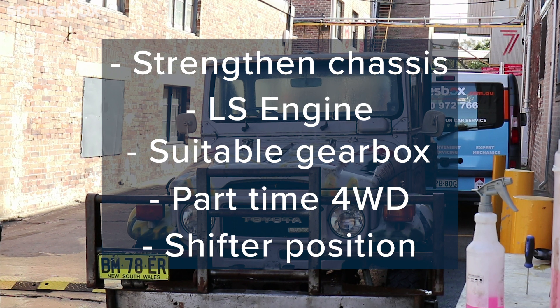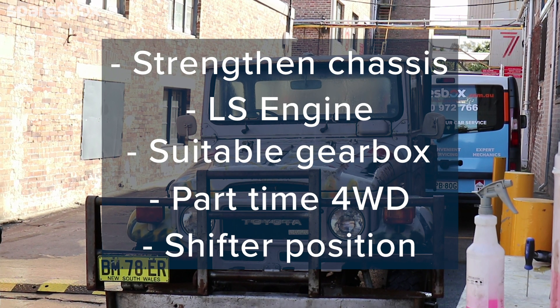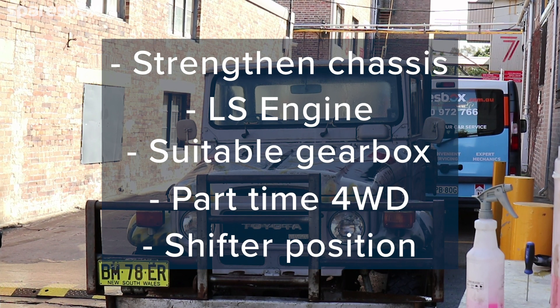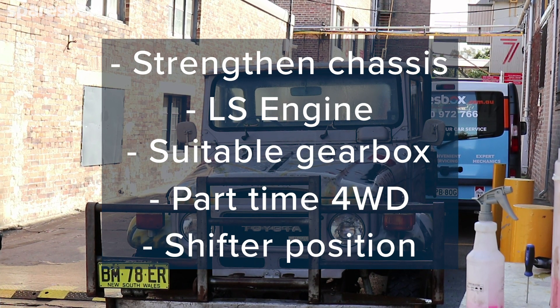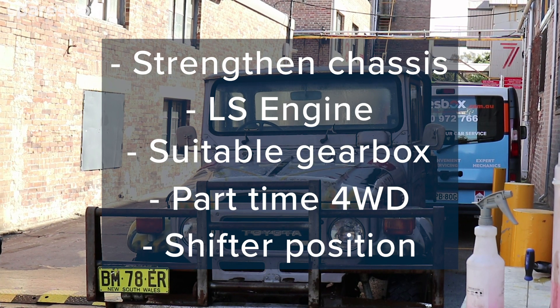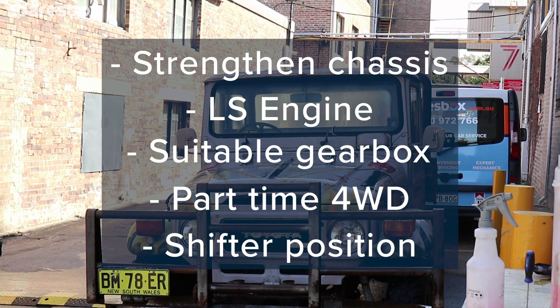At the end of the day, with all this said and done, the car needs to be drivable and functional. It needs to serve a purpose for our investor — functional enough for him to go camping, to get around town, and also exciting for him to drive. These are all the problems we had to overcome and what we're going to be working through.